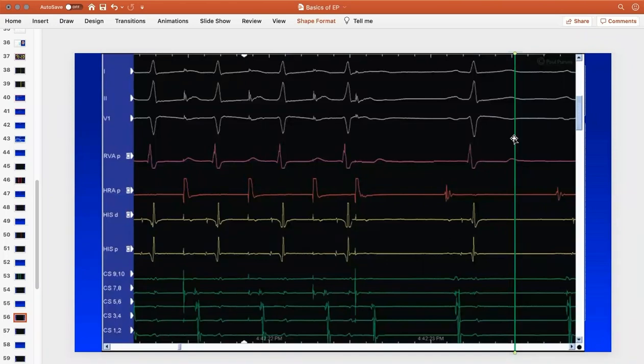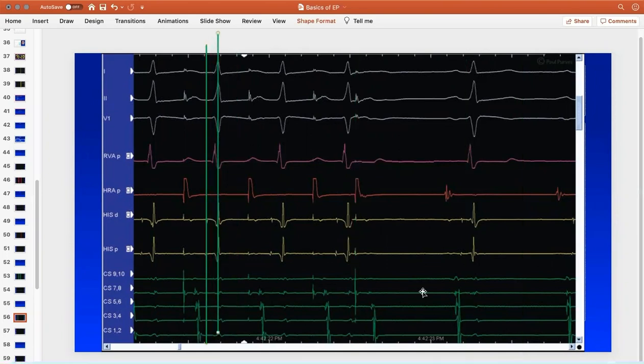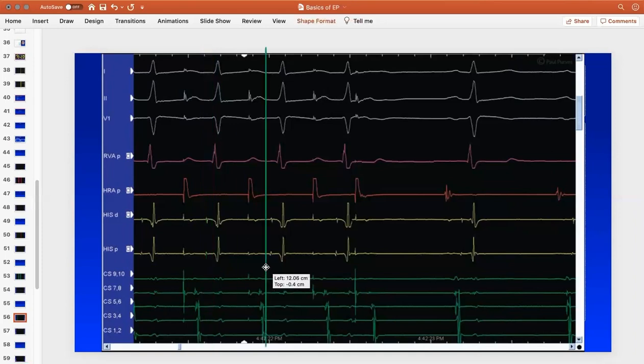Tell me. If you're conducting through the AV node, the A has to get to a HIS and the HIS has to get to a V. Can you see a HIS signal? Yes. This is your stimulus, this is your A, that's your HIS, and that's your V. You want to measure your HV because you want to make sure that it is not short. So this is your HIS, and we're going to draw a line on the V. Is it this V? No, we have an earlier one. Okay, so you get to the earliest V. Beautiful. So this is how you measure your HV. The HV here is probably around 40 milliseconds, so the HV is normal. Okay, so are we conducting with every pacing stimulus?